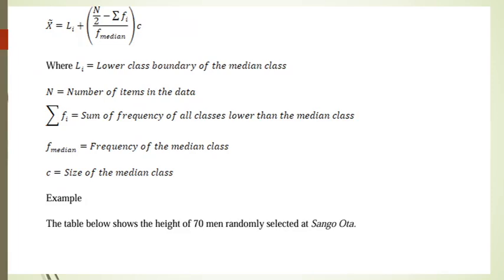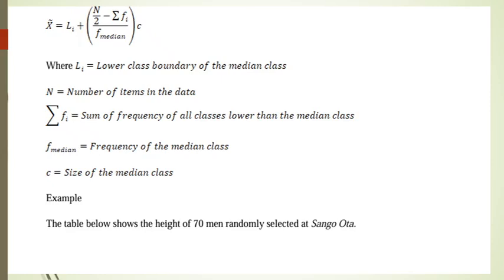So case 2, if n is even. For example, if our n is 6, it will just be n all over 2, which is 6 over 2. It will give us 3. And we also estimate for n over 2 plus 1. So now, when we get that one, we add together and we divide by 2. That is how we get our median.